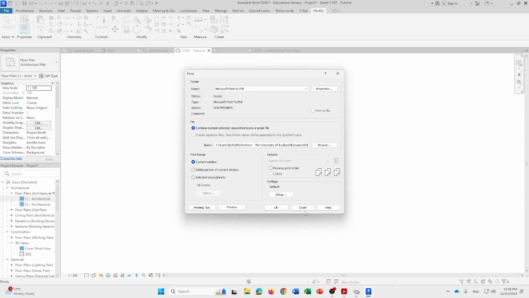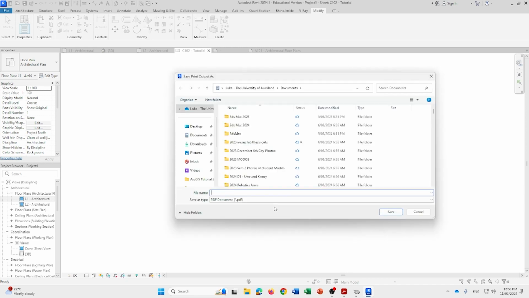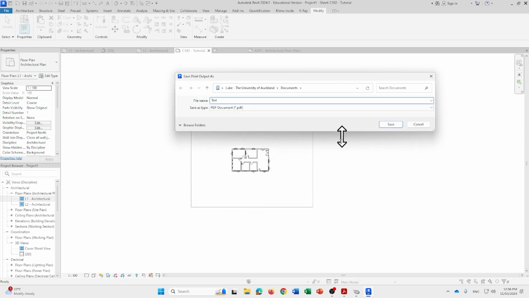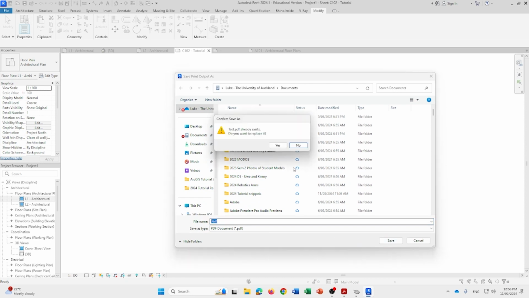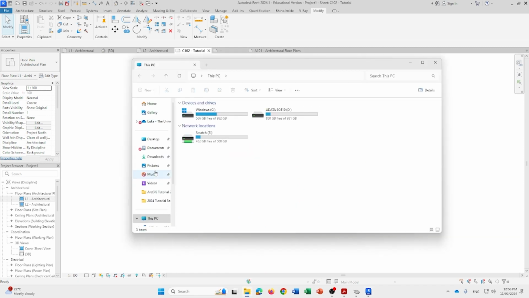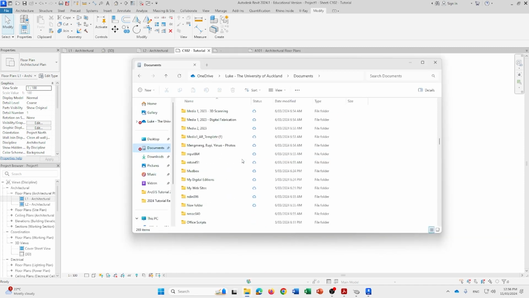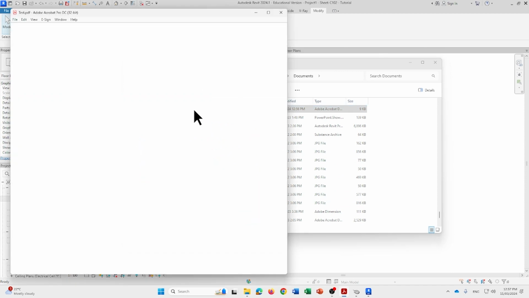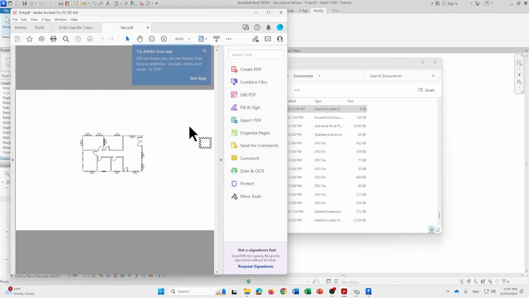So once we've got that, we can go OK. We'll go OK again. Now this should give us a chance to print it. So once you press OK twice, it should give us a chance to save our file name. So we'll just save this as a test. So once we've got that, press yes. And hopefully by now, if you go to your documents, you should have a PDF of that drawing as well. So I saved it under test. So hopefully you should have a drawing like that. And it should be to scale as well. Cool.